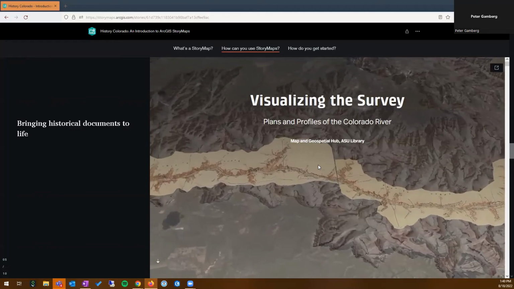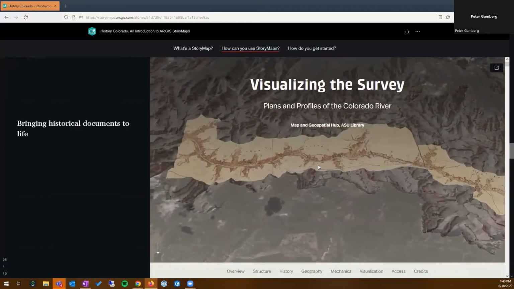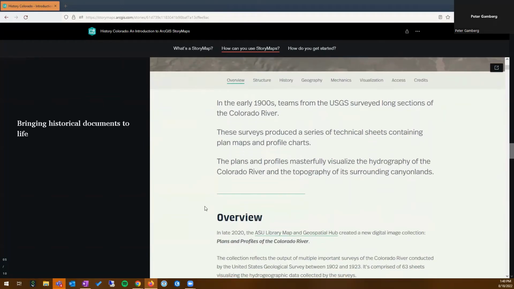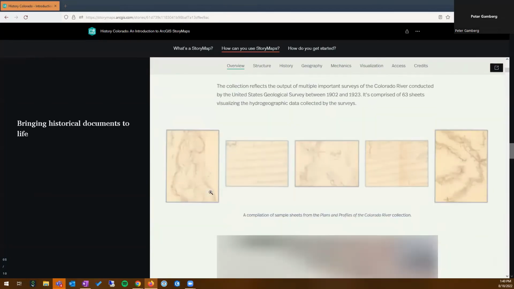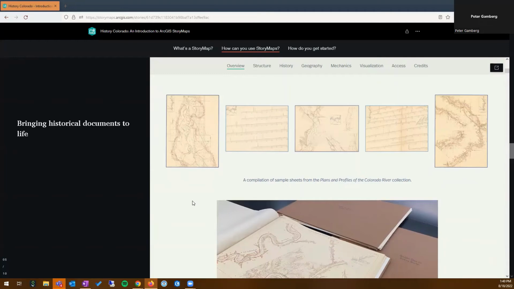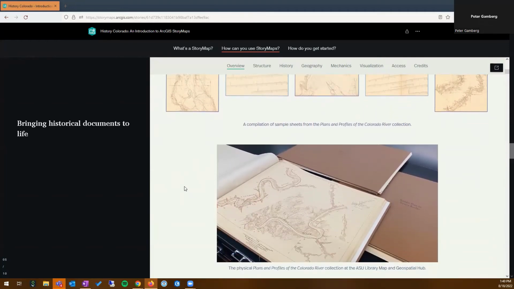The first is around the Colorado River, where Arizona State Library has taken a series of historical maps, the paper maps that were in books and stored within their archives, and they went through the process of actually putting them physically on the map through digitization, essentially giving these paper maps spatial references so we can use them within the technology to look at them and do overlays within our modern world, where we can view them against our current backgrounds and landscapes and bring context to other data layers that you might have as you're looking at these historical maps.